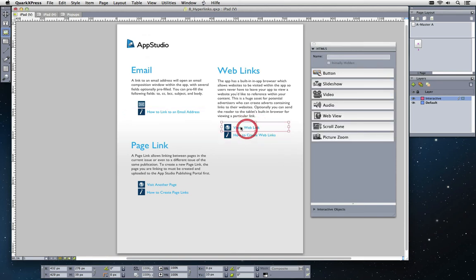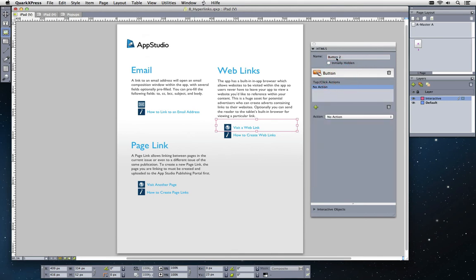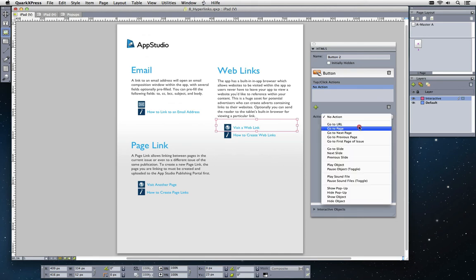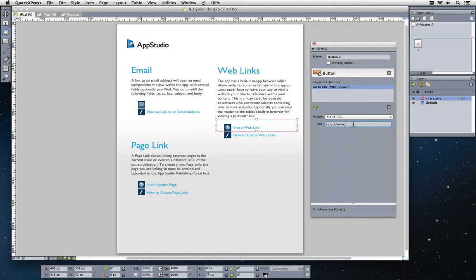So when I want to have a web link here, I'm just going to select my picture box. I'm just going to make this a bit larger, like this. It's going to be a button. You can see there's a default name. I'm going to skip that for time reasons now, but I'm going to name all of the objects. Like I said, you should really take care here and take that extra time. It helps you later on within authoring. So here is just going to be go to URL, and maybe we use quark.com here.